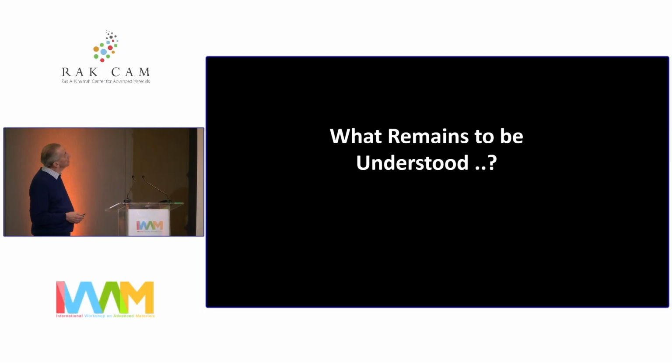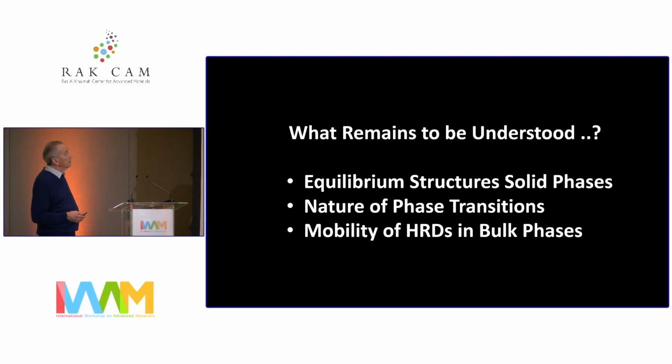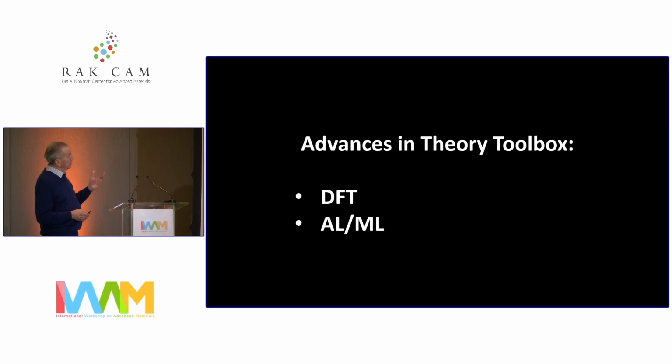And in the few minutes that I've got left, I'll just run through what we've been trying to do in my group. I think, as I said, the solid phases have not been studied in these single-chain models, even though they are very sophisticated. And the issue of the mobility, the dynamics of these helix reversals, are they really that mobile? I mean, if you do a single-chain model, is that adequate? And to go back and see whether the original paper by Rosalind Franklin and Aaron Klug is actually correct, that it's just simply twist disorder, or is it more complicated than that? So this is really to set the scene.